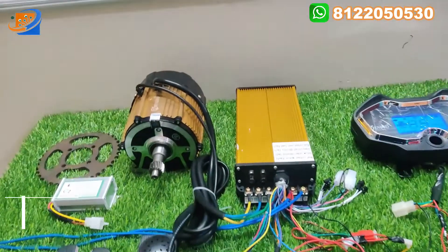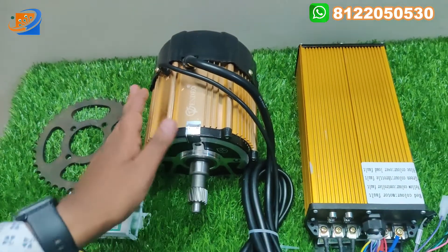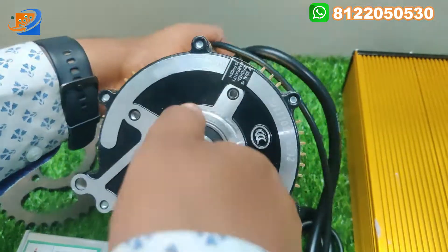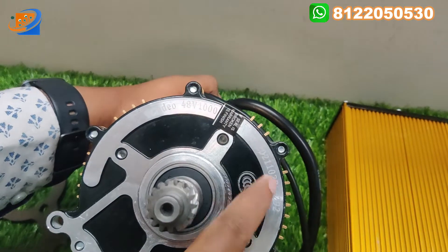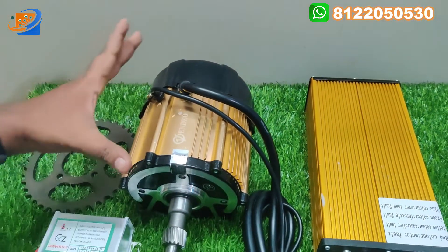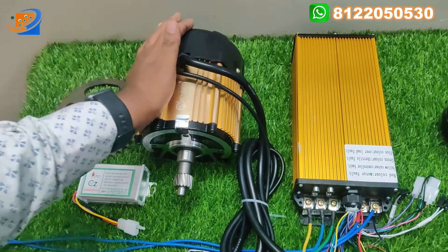First thing: full kit details. We are explaining each and every component present in the kit. The first thing will be the BLDC motor coming with Winido brand — this is a registered brand from the importer and the quality is very good. This is the Winido 48V 1000W motor with proper nameplate details. It is a pure copper winding BLDC motor with an RPM range of 3300 to 3500 RPM.